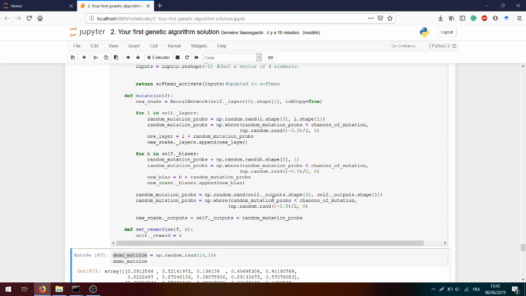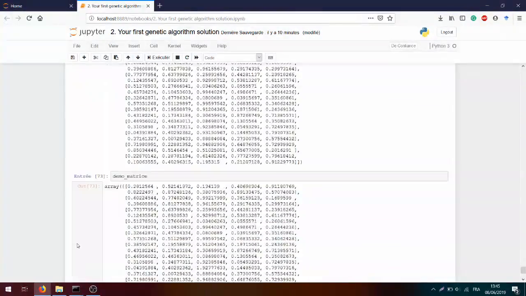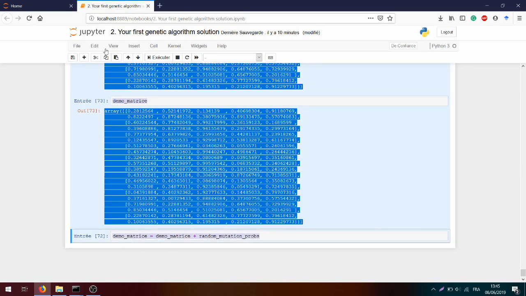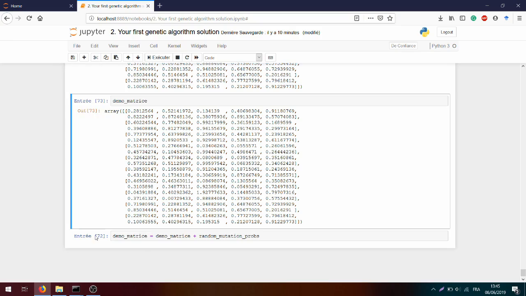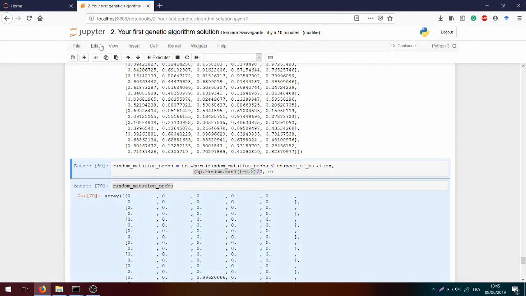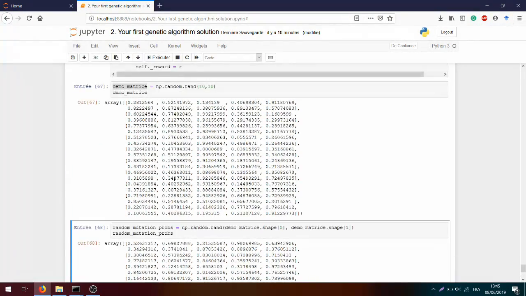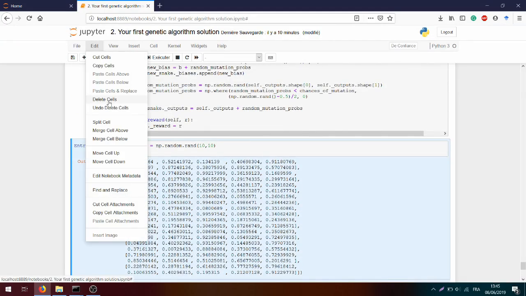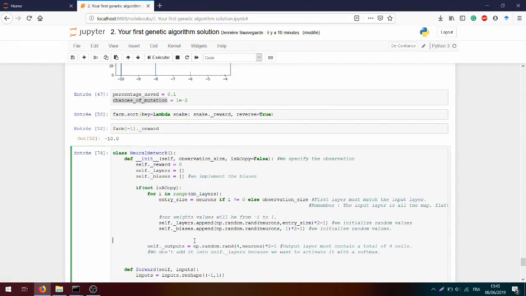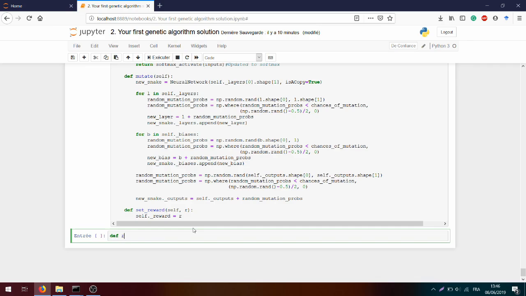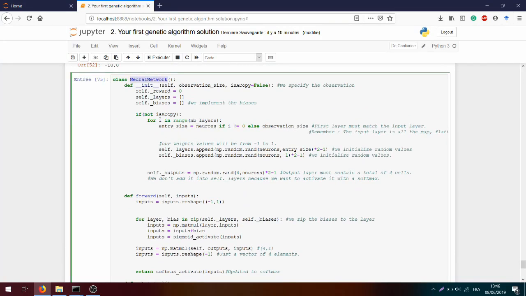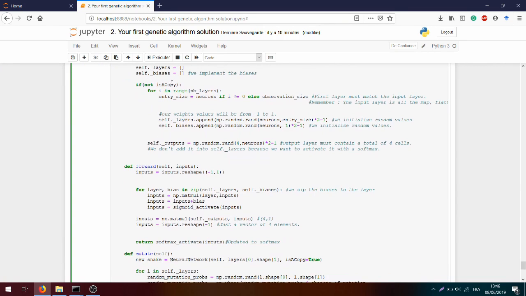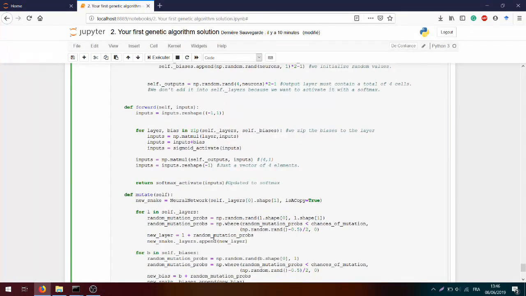Here it is. Now we'll first clean what we have in the notebook: edit, delete cells, delete cells, delete cells. And here I will create a restart simulation function, because every time we modify these neural networks, we will need to recreate the snakes, as they would not have all the nice functions we wrote.